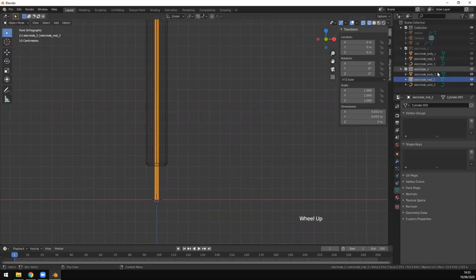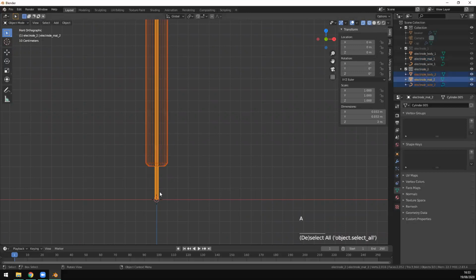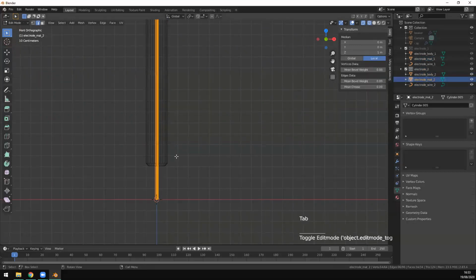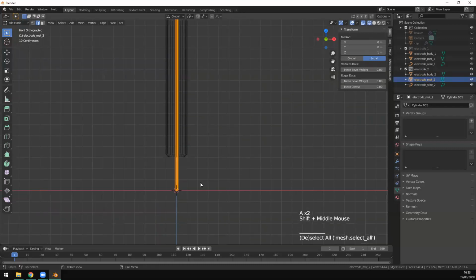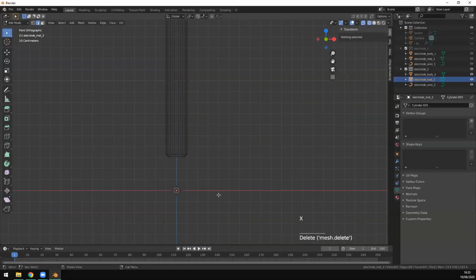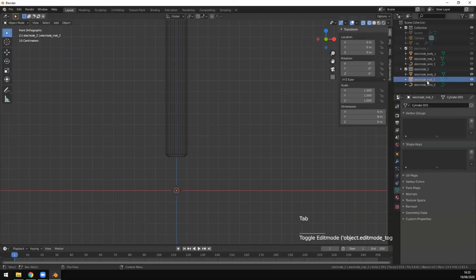So we select material 2, tab into edit mode, press A to select everything, and X to delete the vertices. Now, as you can see, this object still exists, but it's not being shown.